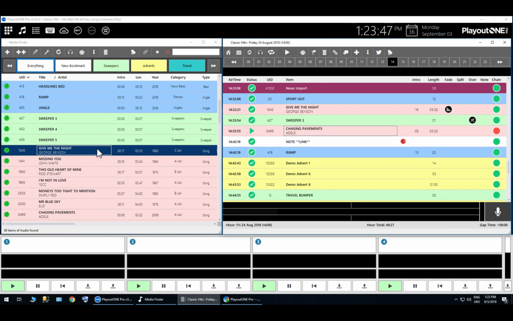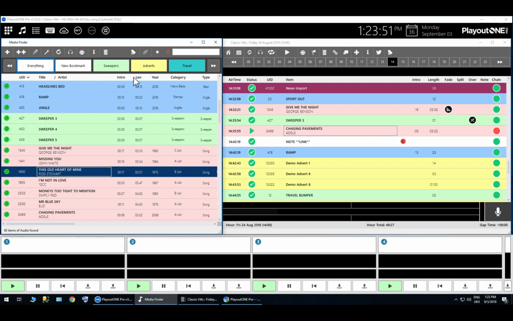The bin stuff off. This is something else that we can get rid of for you in the live environment, because you might not want a DJ going, I'm just going to bin Rod Stewart. It's nice. You might want to bin Rod Stewart. Because if I click that now, it'll give me a warning to say, you're going to permanently delete the selected audio, are you sure? If I said yes, Rod Stewart would disappear from my history and would never come back. So we can blank that off for you in a live environment.